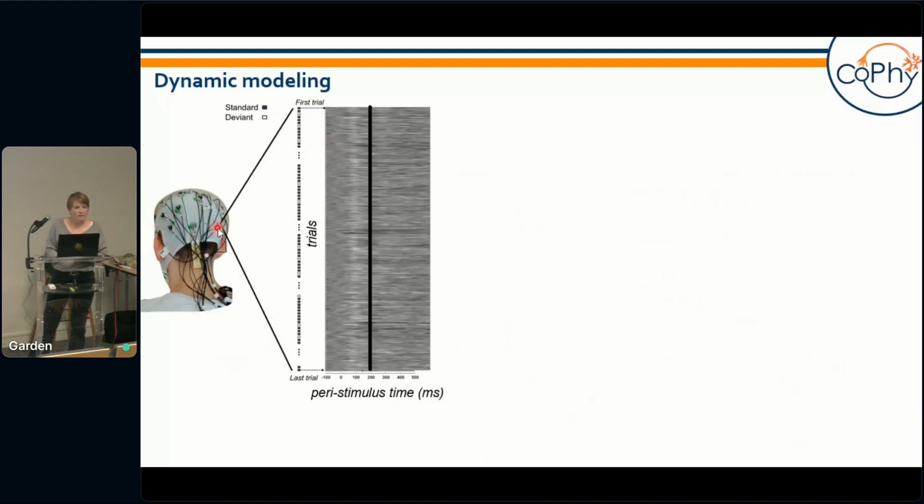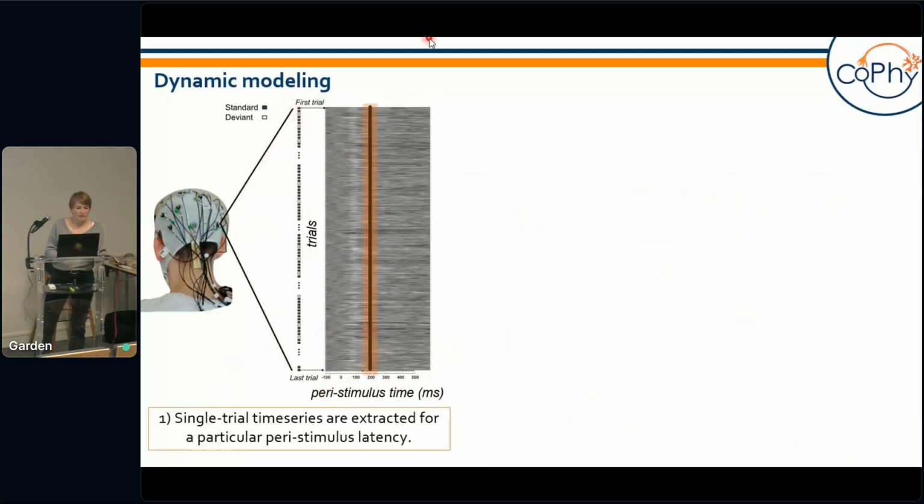If we consider one particular electrode, we have the first response to the first tone of the sequence here, and we have the last response here. The time here corresponds to the experimental time. So the first step is to extract a vector time series at a particular latency, for instance at 200 milliseconds.